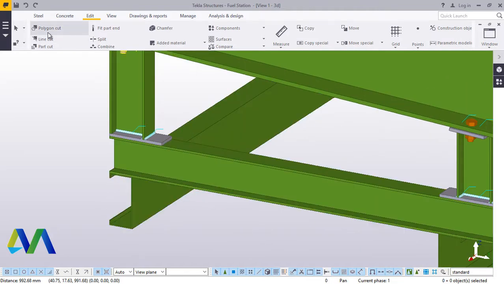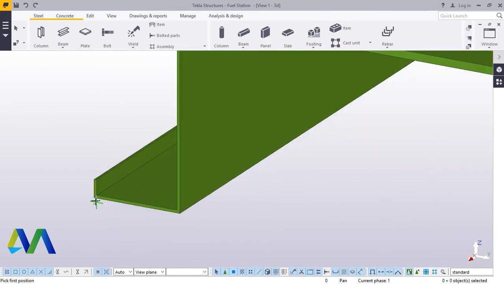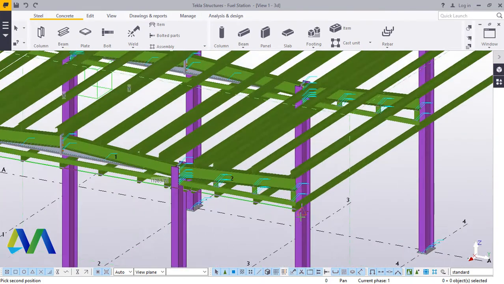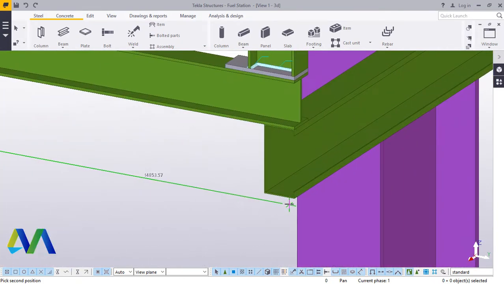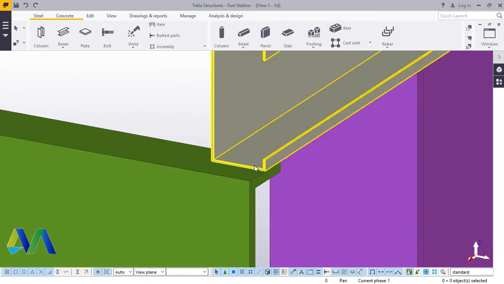Perfect. Now our next move, we'll just come here and click beam from this end to this end. Perfect.